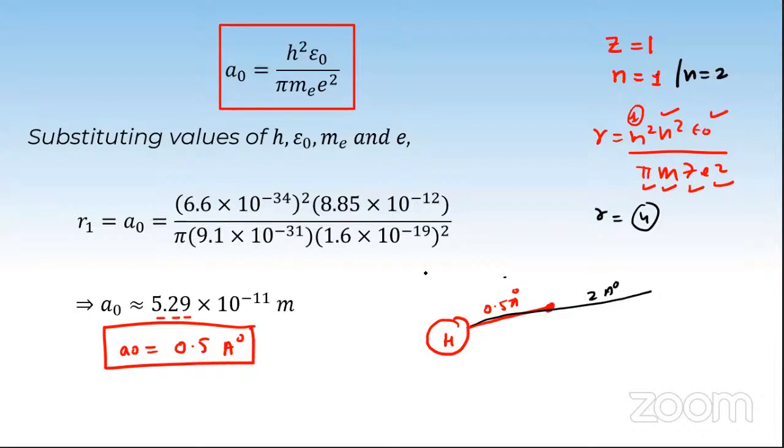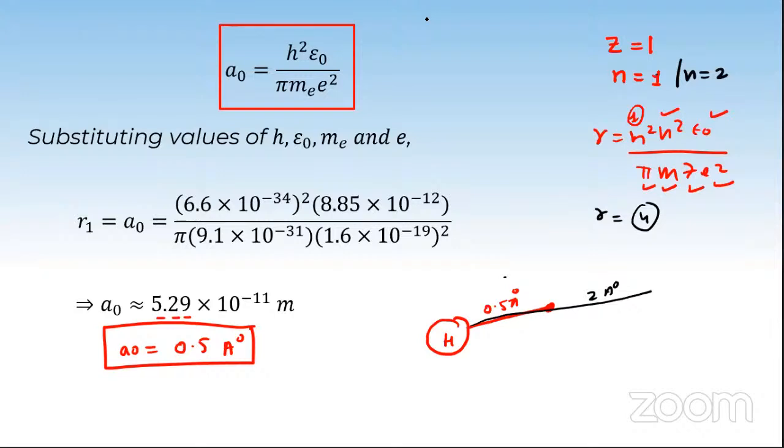Am I clear, guys? Did you get what I'm trying to say here? If you have understood, click on yes. Did you get some idea? Is it any better? So what we did just was, we found an expression for the radius of an electron. We calculated the first orbital for hydrogen atom is located at 0.5 Angstrom. The second is located at 2 Angstrom. The third is located at 4.5 Angstrom. I can tell that very easily by the multiple of n square.